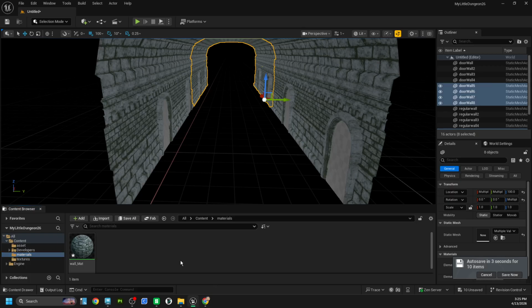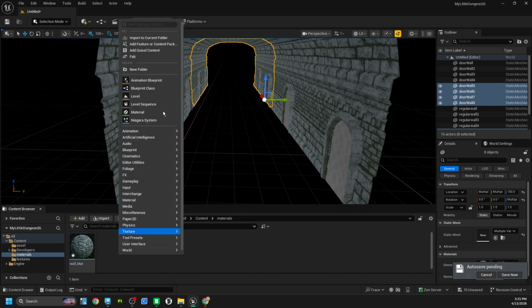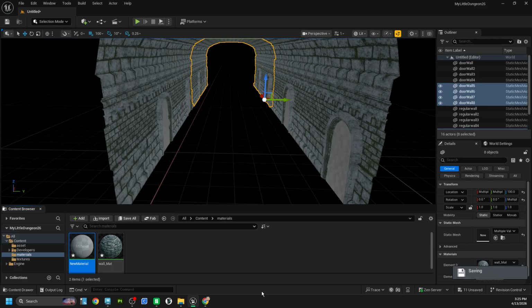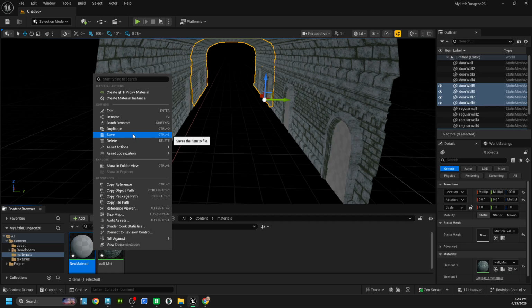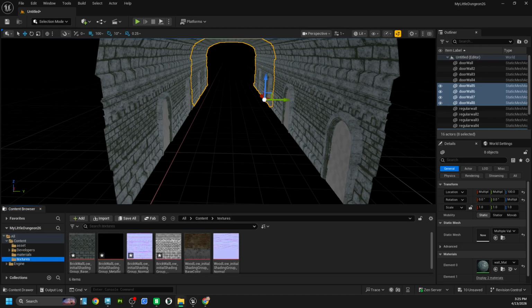So in Unreal, we're gonna make a new material. Right click, new material, and we'll call this ground underscore MAT. And our textures. Pull these in.